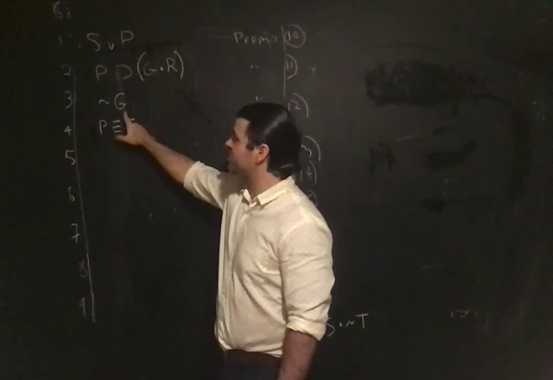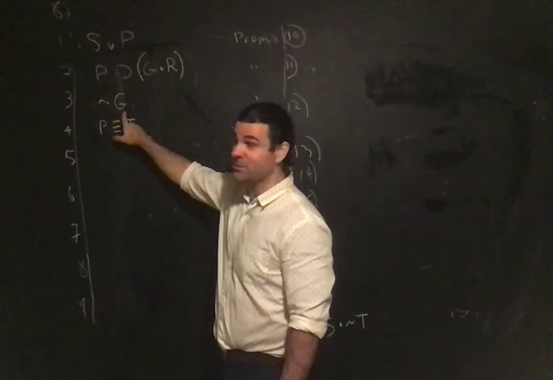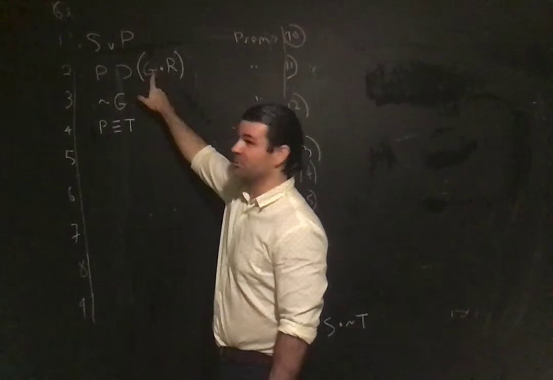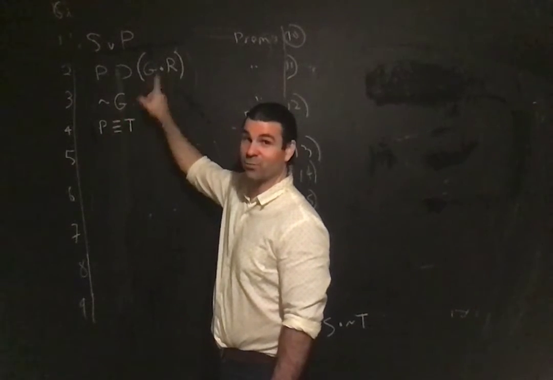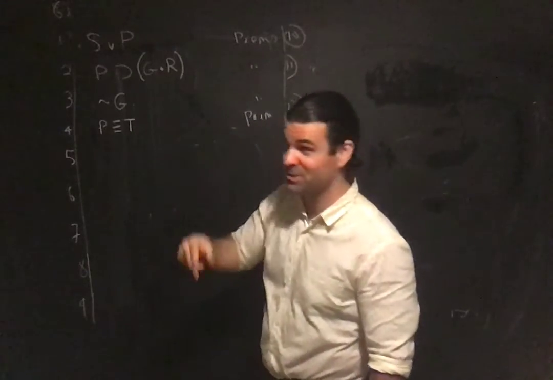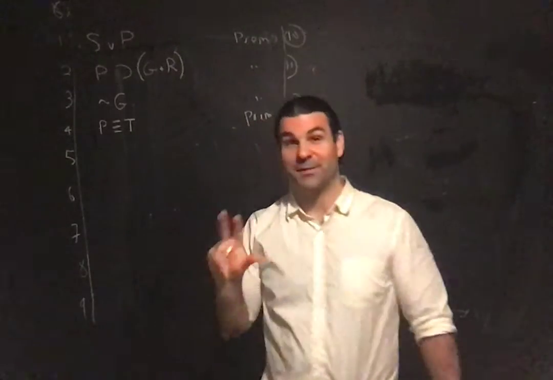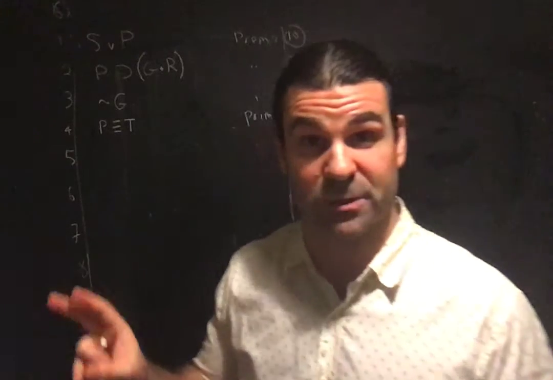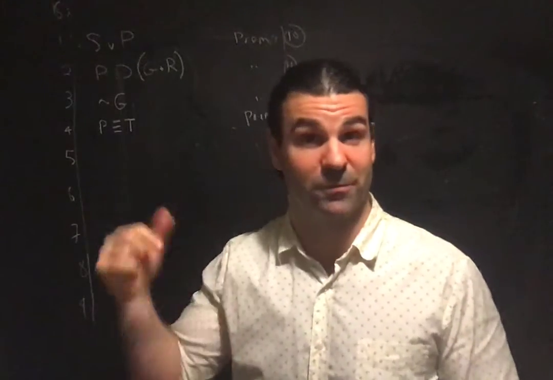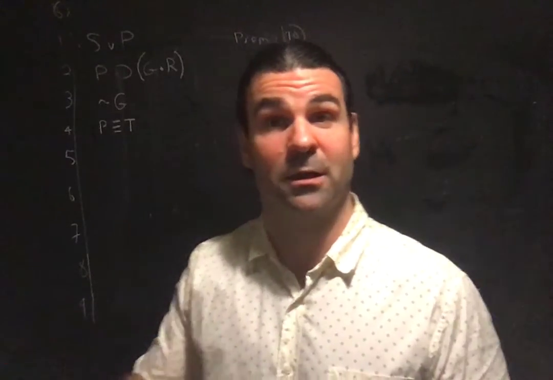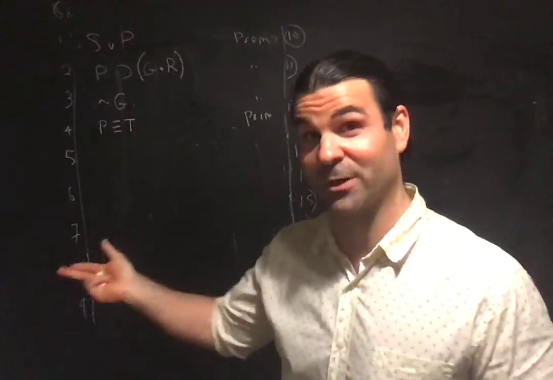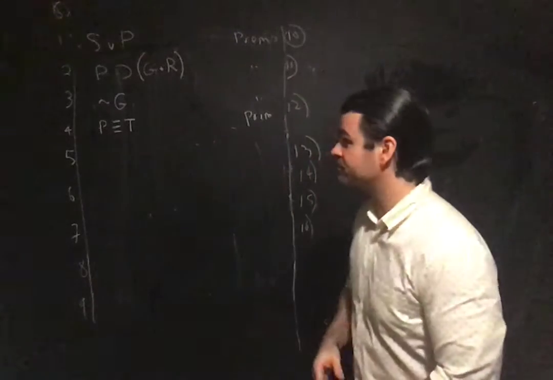I've got the negation of G. I might notice that this is the same letter here and here, right? That I have the negation of one of these conjuncts, hint, hint, right? Oh, at that stage, I recommend very much that you try this one before you see me do it, especially if you've watched all the videos up to this part. Try this one, because something we've spent quite a bit of time on comes into play.